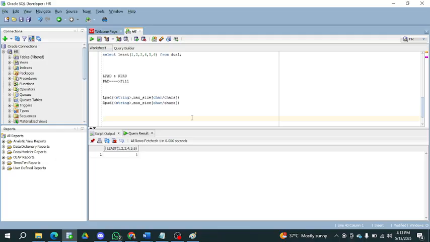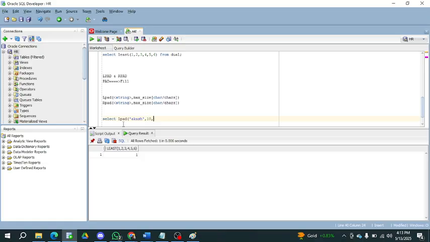So for example, let's make an example using LPAD. Select LPAD of Akash, let's take your name itself. For Akash, I need a maximum size of 10 characters.